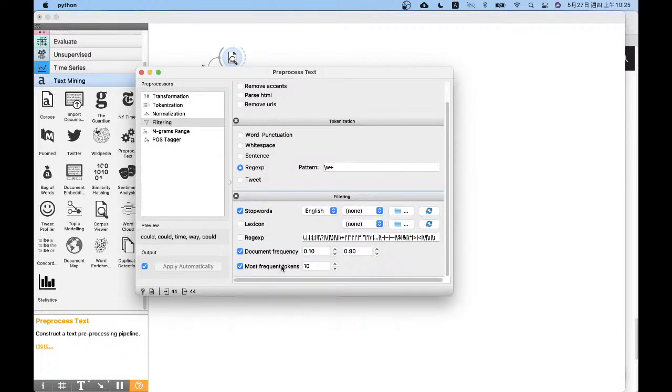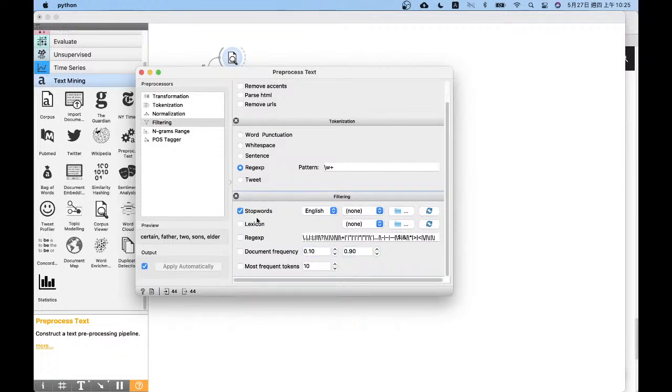The most frequent token option keeps them, it does not remove them. If you want to remove the most frequent, you should use document frequency, because it only keeps the words used in between 10% and 90%.